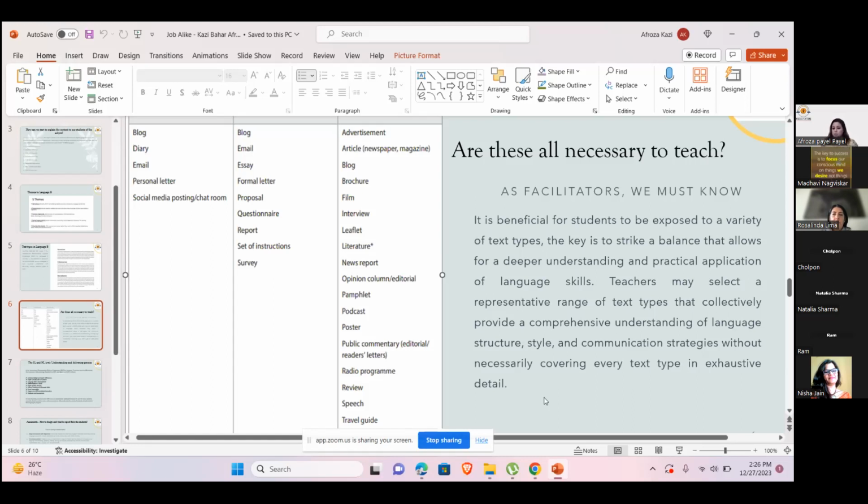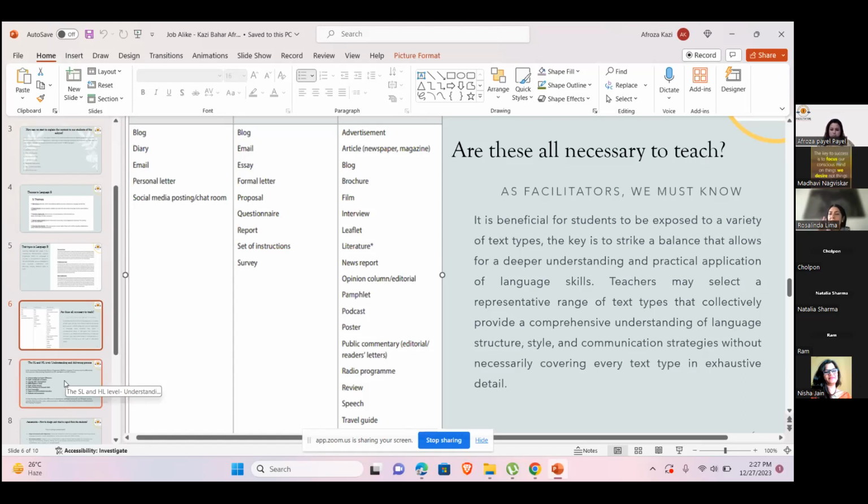Finally, I also said that you don't necessarily need to cover every single text type. You can always look at the past papers, which I do and I did, and pick the common text types that the IB examiners have focused on in the past 10, 15 years. We easily get an understanding of what our target should be, how many text types we should target to teach. May I move on to the next one? If anyone has a question, please do ask me.